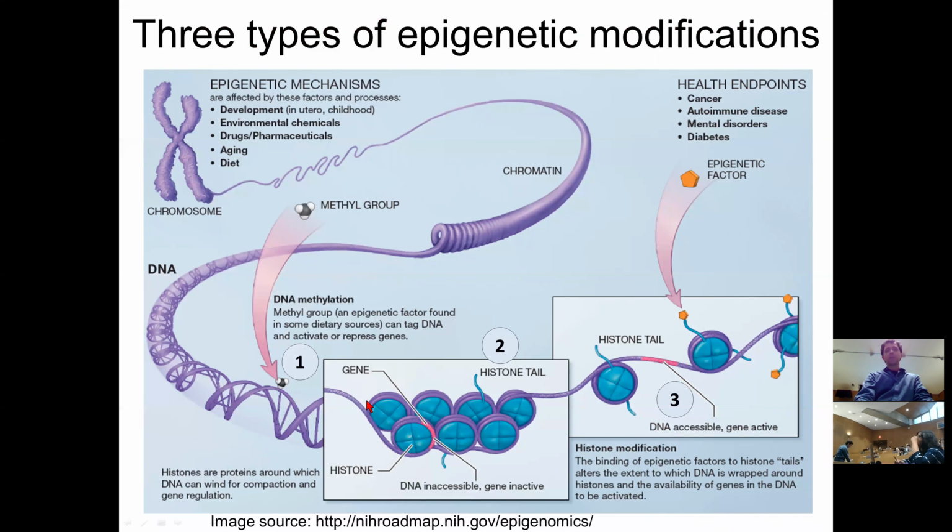And that's one type of modification. The second one is the accessibility. So basically whether a transcription factor can actually bind in this particular location based on the positioning of the nucleosome. And then the third one is the tails of these histone proteins that make up nucleosomes. So every nucleosome is made out of an octamer of H2A, H2B, H3, H4, usually 2 copies each, that has long amino acid tails, and these long amino acid tails can actually be epigenomically modified by adding usually methylation groups, acetylation groups, and many other types of groups.